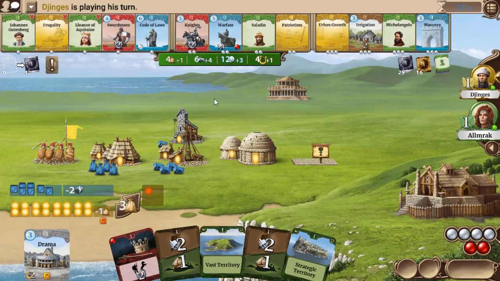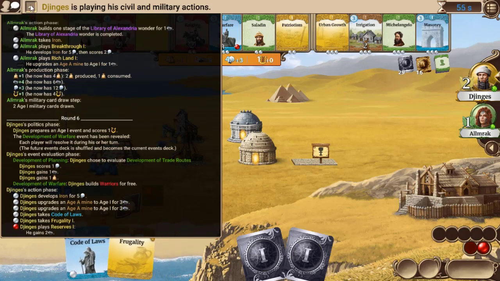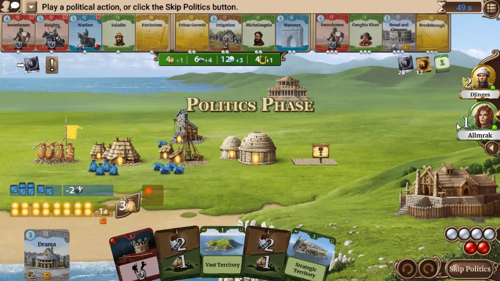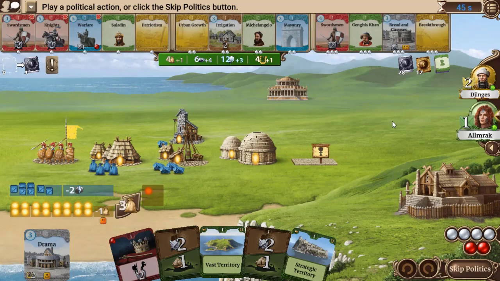So what am I looking to do this turn? Knights. Oops, what did he do? Iron, Code of Laws, Frugality, Reserves. So there's Genghis Khan. Wouldn't mind Yanzitska though. I'll still have her next turn, so that's alright.